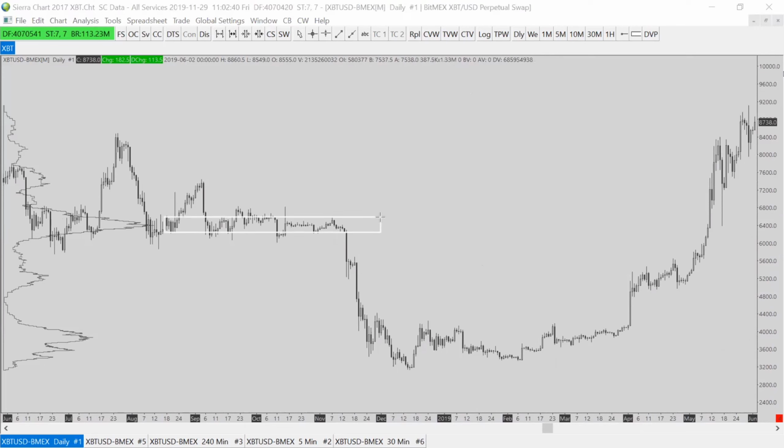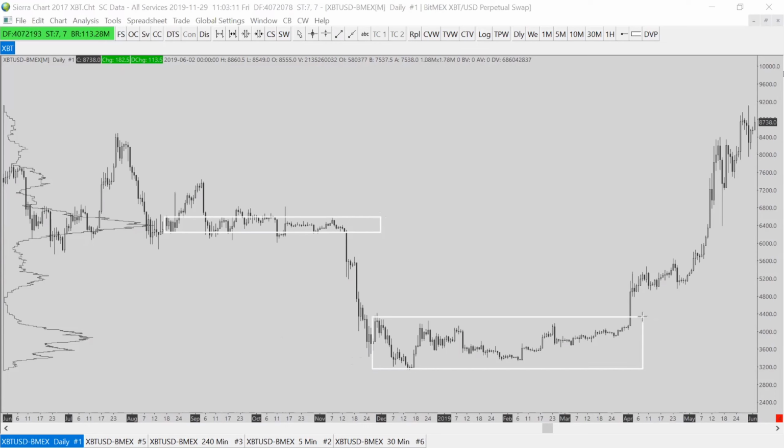And you will have noticed by now that large clusters of volume precede big moves, and so it's generally the case that the larger the balance, the larger the imbalance, and that you can therefore expect significant follow through when price breaks out of a range or consolidation like this one here. Especially if the breakout is into an area where very little volume was traded in the past.